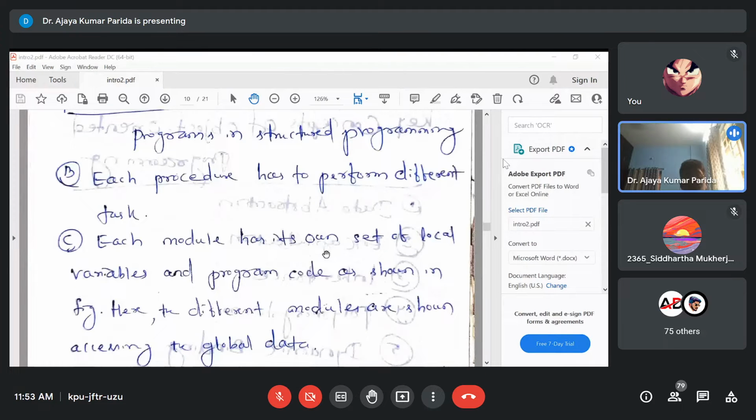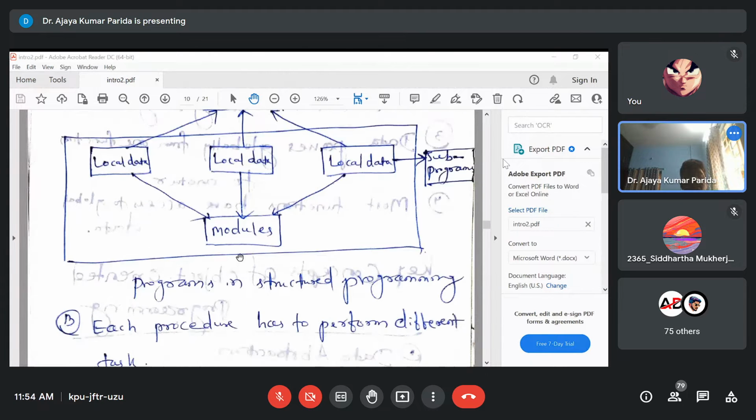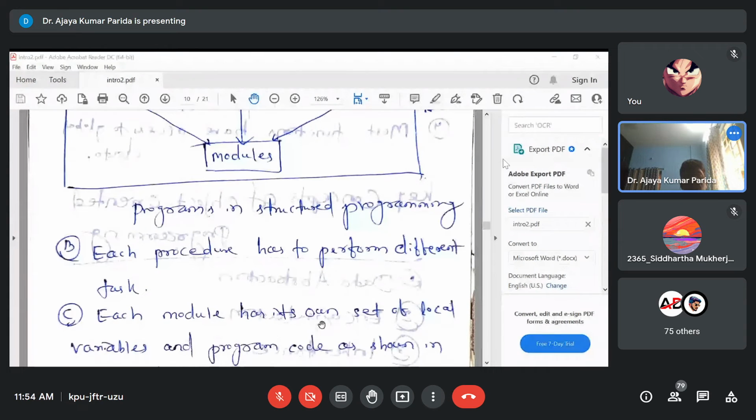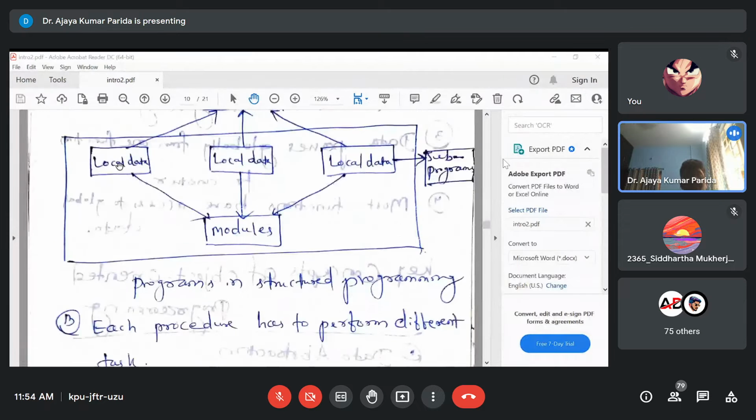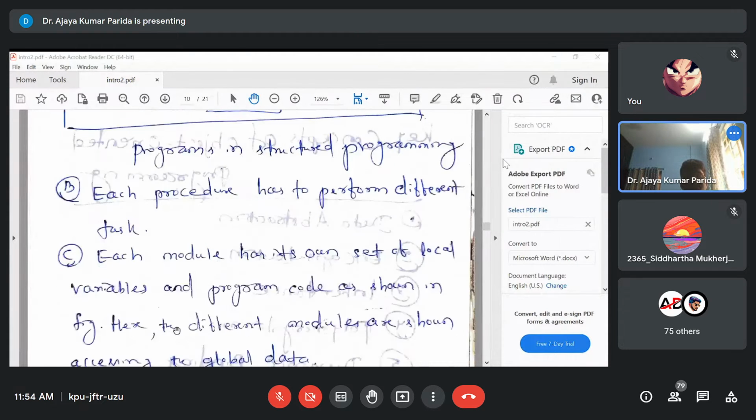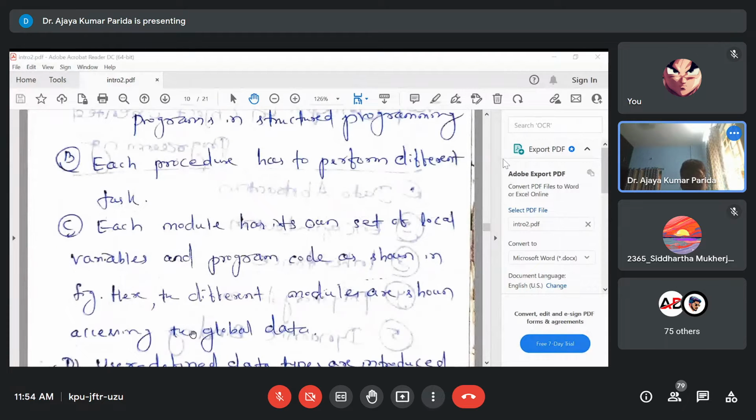Each module has its own set of local variables and program code, as shown in the figure. Here the different modules are shown accessing the global data.